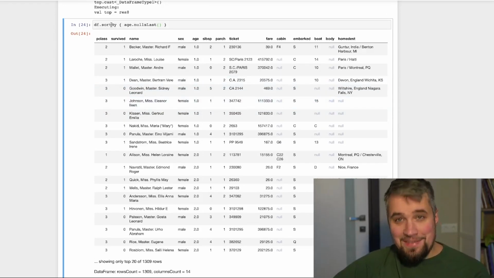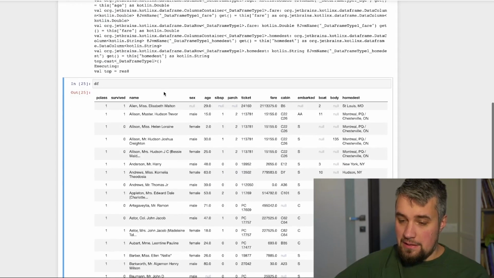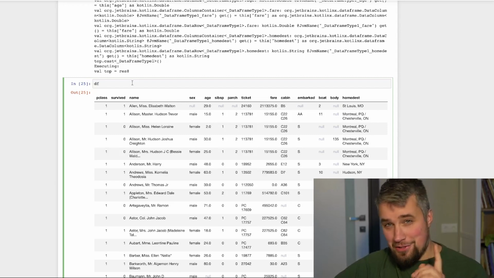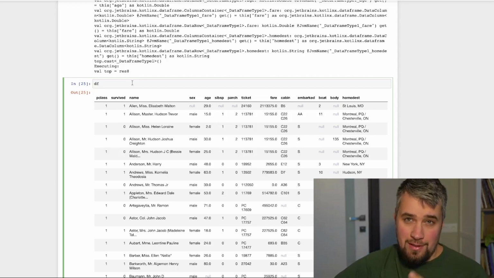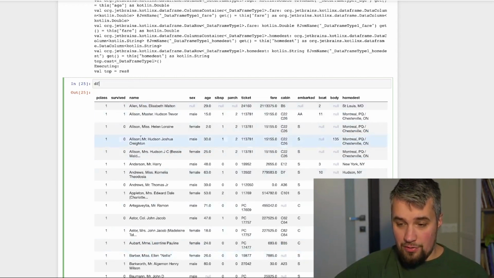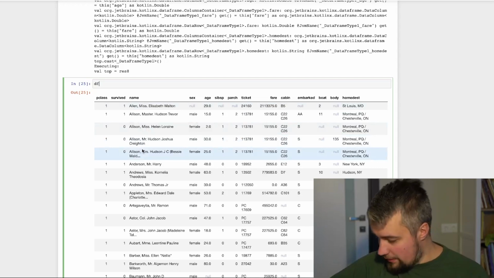Next operation is update. Let's take a look at how we can update values in a data frame. Actually it will not modify the original data frame, so it will return a new data frame with updated values in some columns. Let's update all values in column name with uppercase.